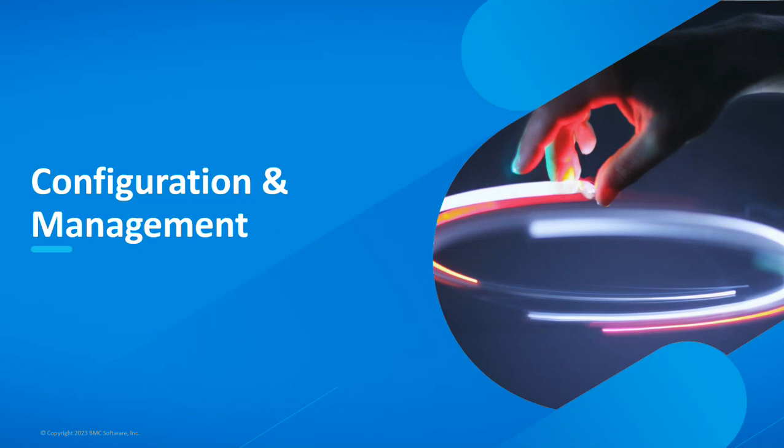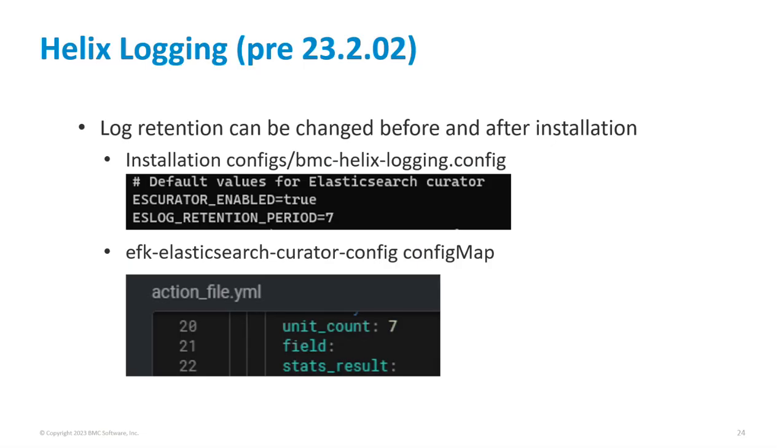So I say there are a couple of things that need to be set up and configured. The Helix logging, there's a job, a curator job that runs as part of the Helix, either the Helix platform here or Helix logging namespace, depending on which version you're using. And that curator tidies up older indices. So by default, all of the logs from the system are put into an index per day. So every day the index files are rolled over and you get a new index.